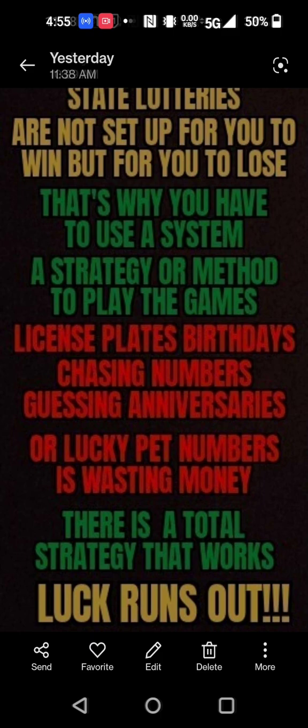Try to play all them numbers midday, evening, run across the water, play midday and evening, and realize it wasn't doing nothing. Had me playing because I had to and not because I wanted to, because I hadn't paid the light bill, phone bill, telephone bill, dog bill, house bill, car bill. I wasn't paying no bills. It's funny. I can laugh at myself now, though. I was out there like that there, y'all.